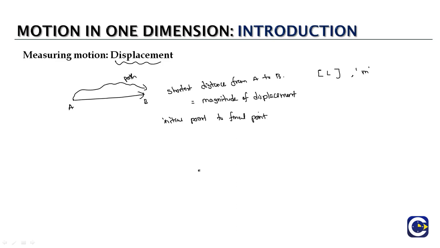When we talk about the motion of any object, we can either measure the motion by using distance, or we can measure it by using displacement. After a while we will see that there is going to be more importance for displacement, since it is a vector and also it is related to some of the other parameters of motion like velocity and acceleration.